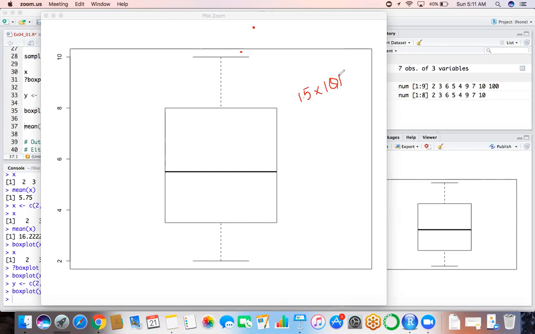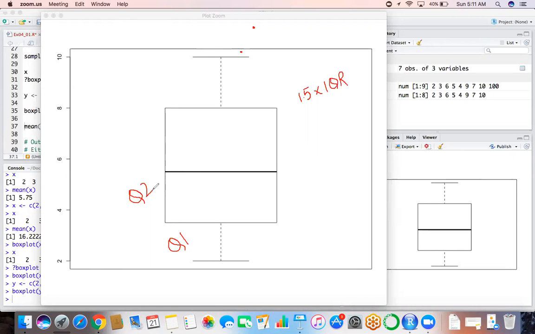We call it IQR, interquartile range. Now, what is interquartile range? What is quartile? This is quartile. This is your first quartile, Q1. Then this is Q2, second quartile.